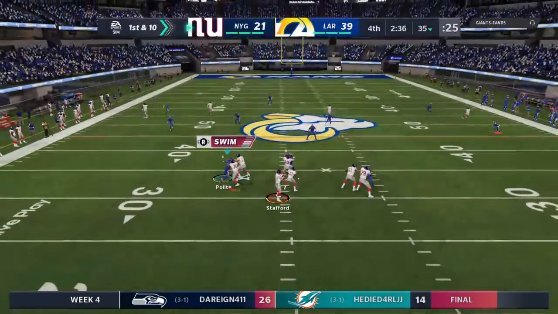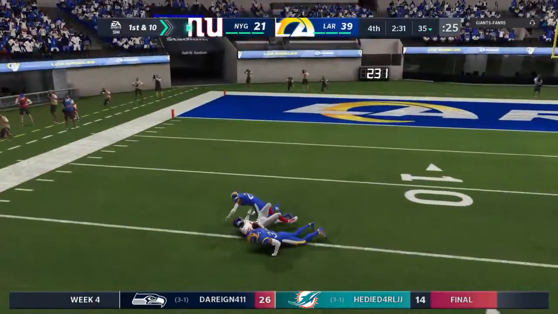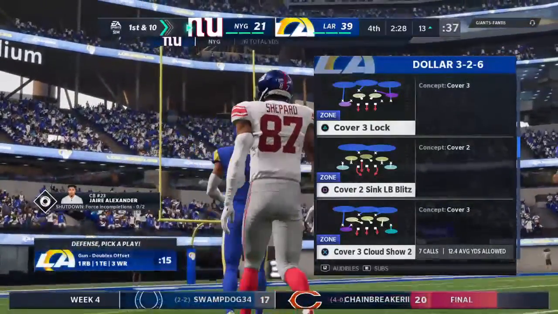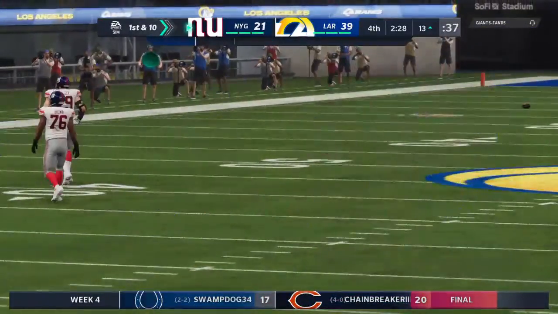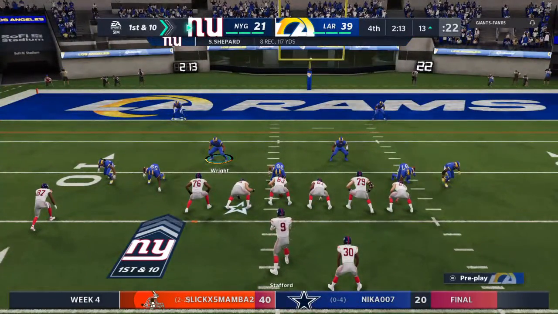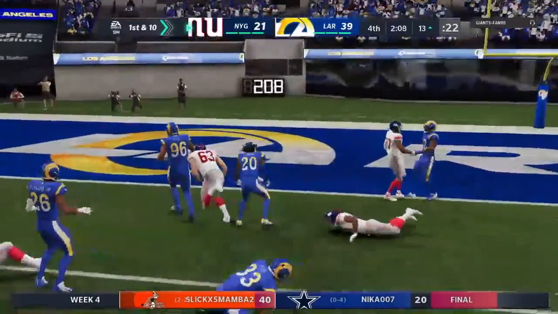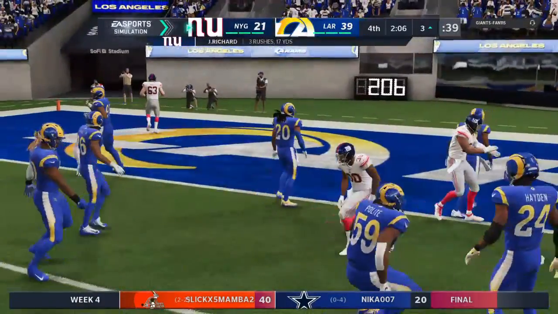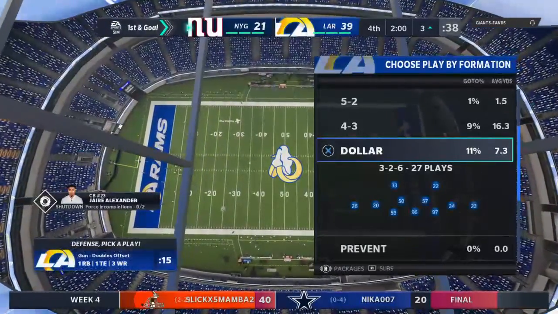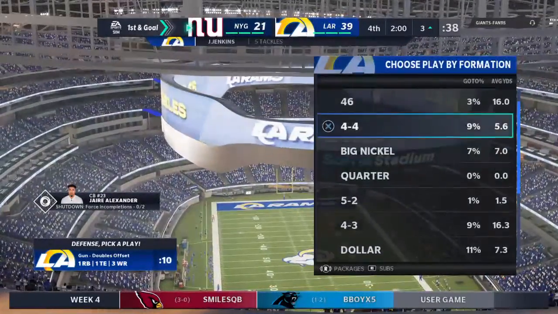To the air again. Stafford. Looking for Shepard deep. This is caught inside the 15. It's a big-time play there for the G-men. 52 yards. From the 13 now, they work on 1st and 10. They'll run on 1st down. Richard. And stopped a few yards shy of the goal line at the 3. They get 10 more there, and I believe that'll be enough for another 1st down. It will. 2 minutes left to play in this football game here on EA Sports.